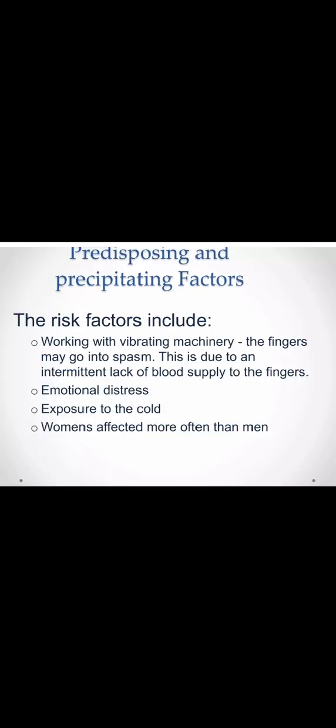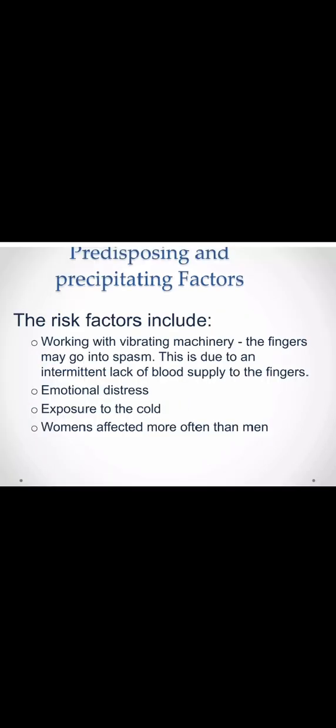The disease is most common in women between 16 and 40 years of age. It occurs most frequently in cold climates during the winter season. Classifications of Raynaud's disease are primary Raynaud's disease and secondary Raynaud's disease. Primary means occurrence of vasospasm alone with no associated disease condition. Secondary means it will be associated with other diseases like autoimmune diseases, for example SLE or rheumatoid arthritis.